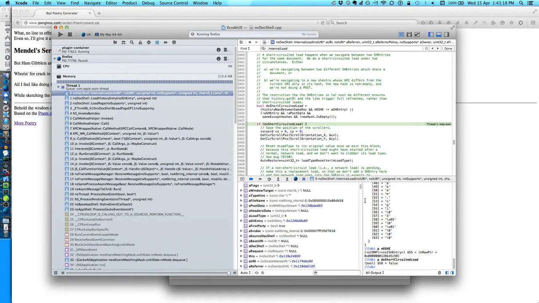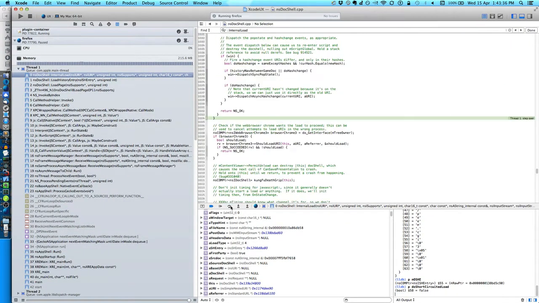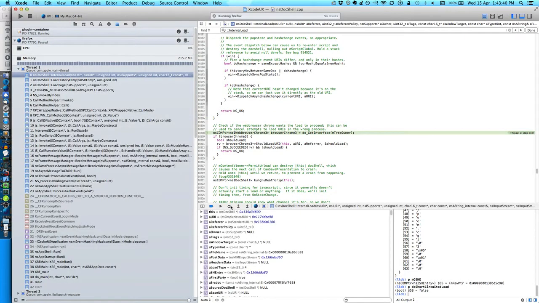Just to remind you, if you're just joining us now, we're attempting to figure out how view source works in the good case, and we're drilling in here. So I'm going to do this again in the bad case, hopefully a little bit faster, because I'm a little more familiar with it, and then we'll see what maybe we screw up in the bad case. Check if the web browser chrome wants the load to proceed.